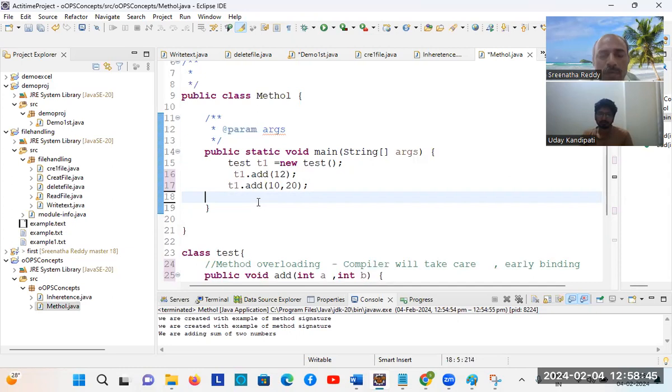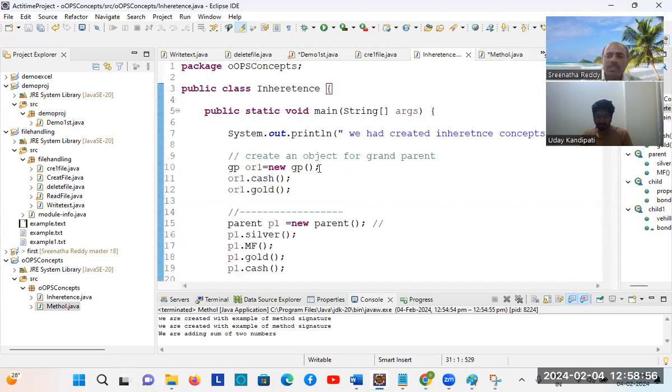Okay. Now, where does overriding come into the picture? Say for example, I have just created some inheritance concepts.